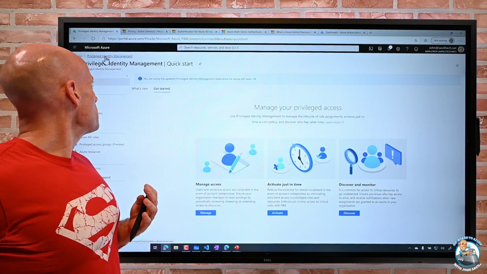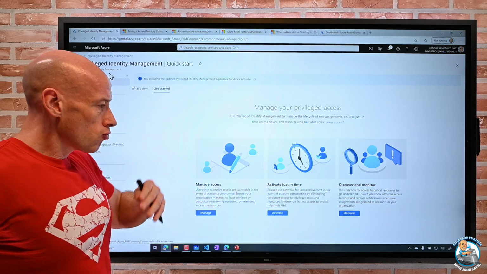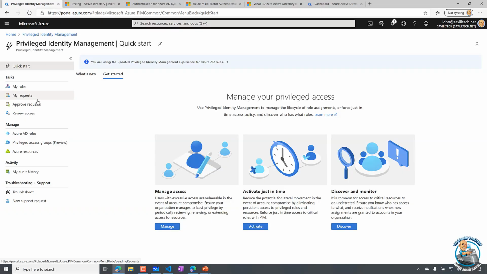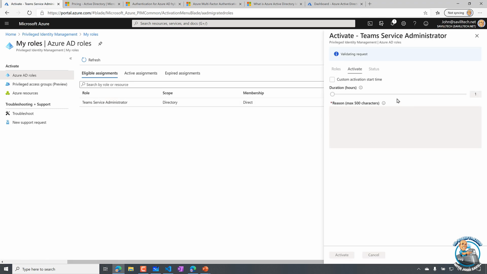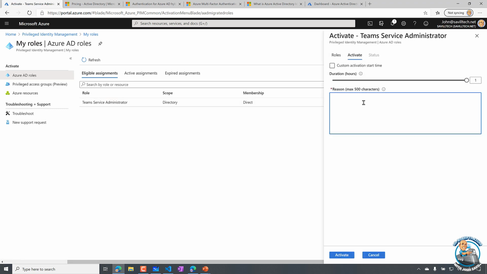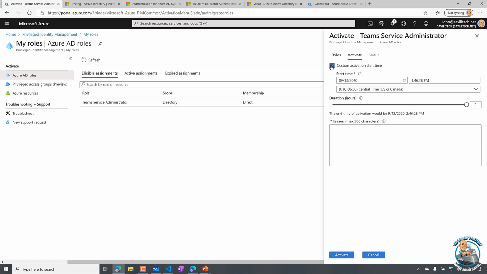And then the end user experience is I would then grant people those roles. And then I would say, hey, look, my roles, if I actually want to use it, I would go and select it and say, hey, I want to activate. I could go ahead, put in a reason for that. I could do it for now, or I could say, hey, I want to start this in the future, set a certain time. I'd put in a reason, demo this, but for right now, I'll just do it for me.